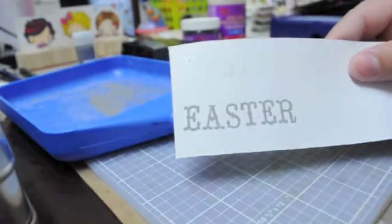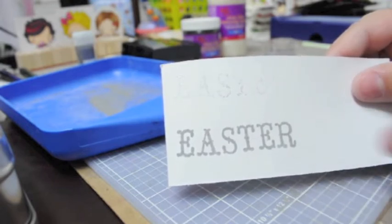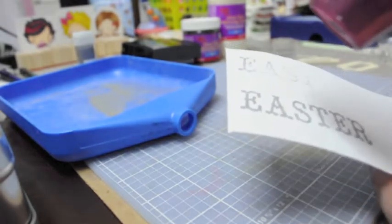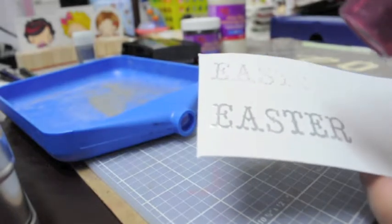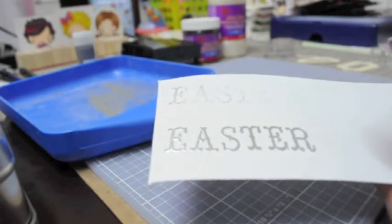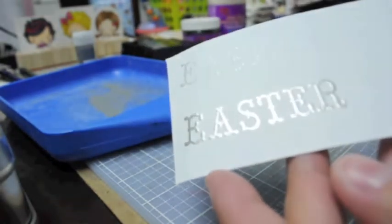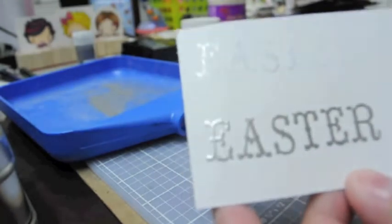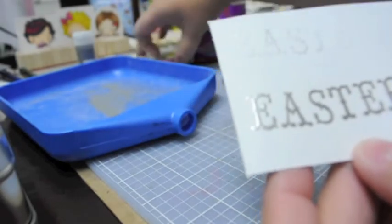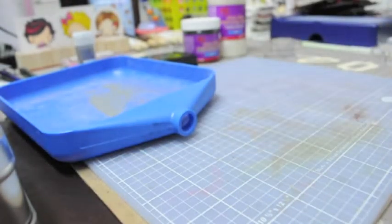And right here, you can already tell the difference. You can hardly see the top, and you can see the bottom way better. And the bottom, I haven't even embossed yet. So that's number one, the difference between the powders. So now, after it has been embossed, you see that the bottom has that metallic-y kind of look. And the top, you can hardly see it at all. Okay? The reason why is because that top one, I don't think it's as good as the Versamark. So basically, I use the Versamark all the time. I just have that one just in case.